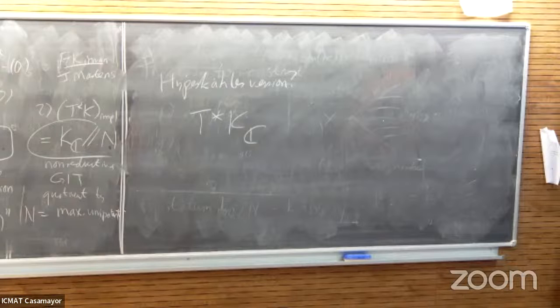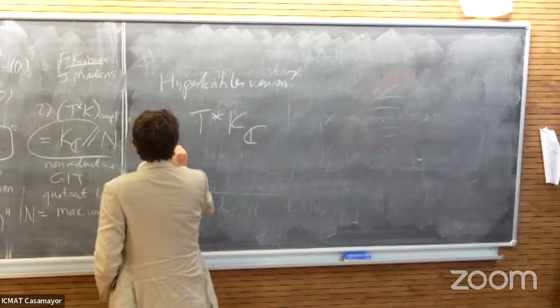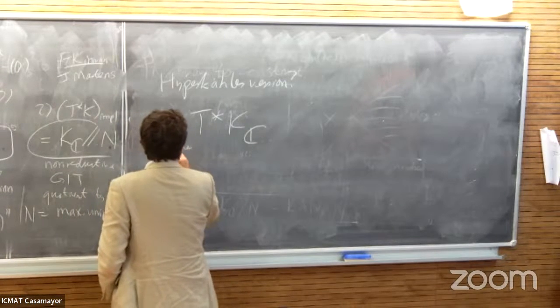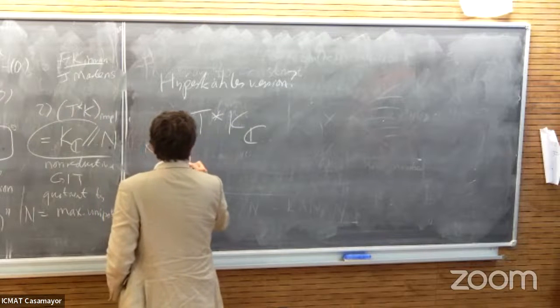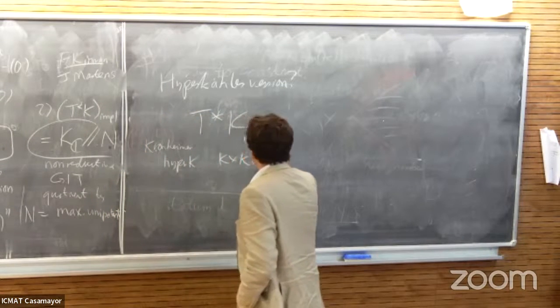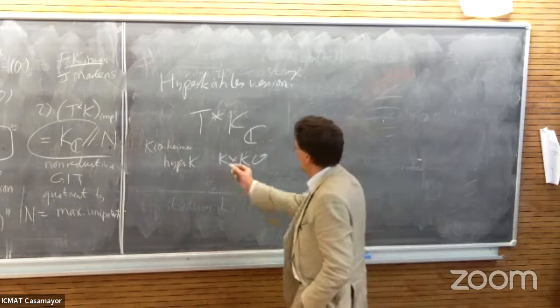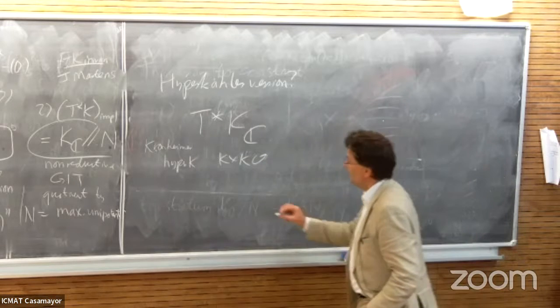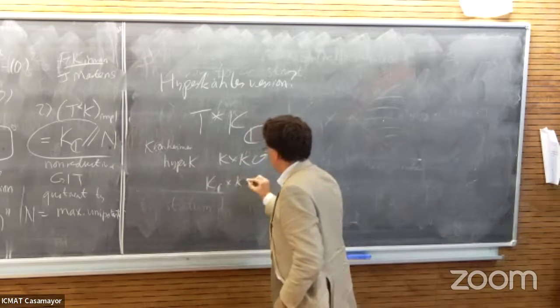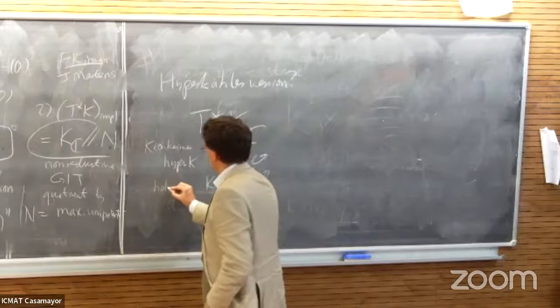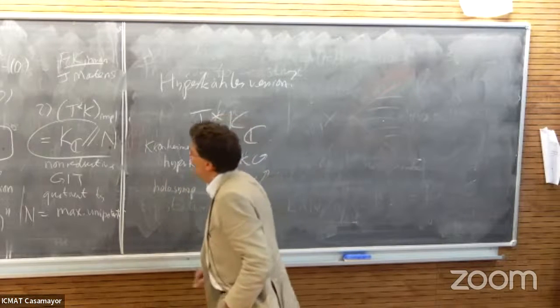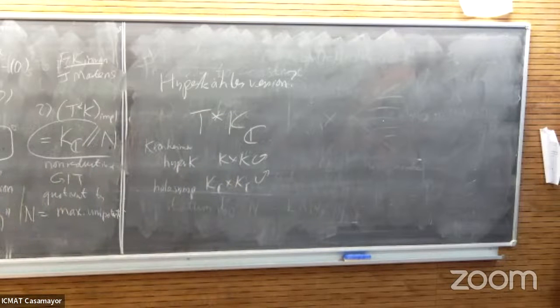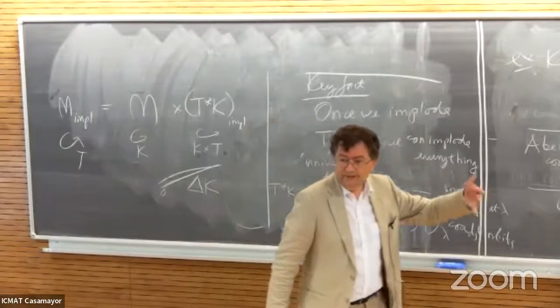And of course, it's a non-trivial result, the theorem of Kronheimer, but this is hyperkahler. And it has a hyperkahler K cross K action, or if you like, it has a complexification, and the complexification, of course, preserves the holomorphic symplectic structure. The symplectic implosion was that, the GIT quotient of Kc by n. The natural thing to do is to guess that the hyperkahler analog should be the holomorphic symplectic quotient in the GIT sense of this by n.